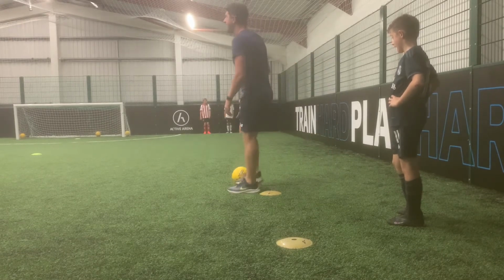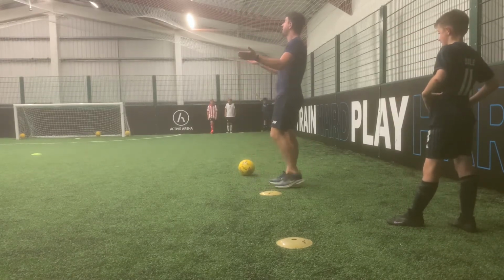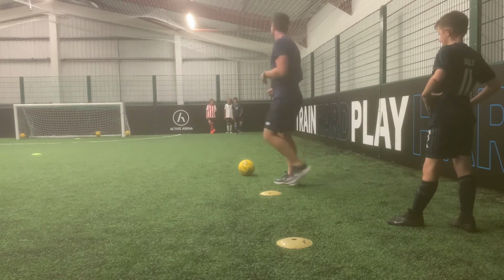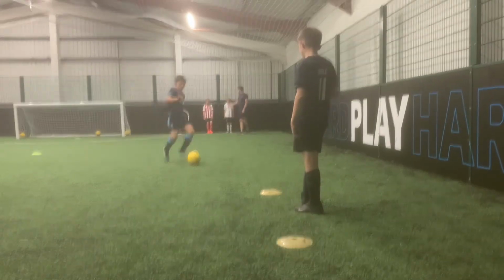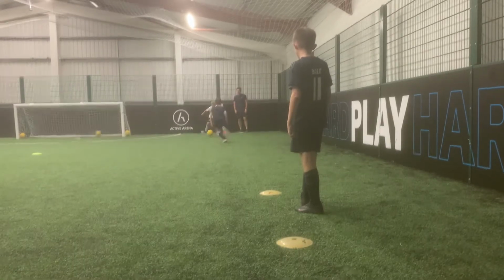This time he's turning it into a press. So as I pass the ball across, I'm going to get after it, and the player who's receiving is going to try and push the ball at an angle past me to take me out of the game. So here I go, push and press, angled receive to go on. So it's a little step forward, a little progression, looking to work in and out of the possession now.